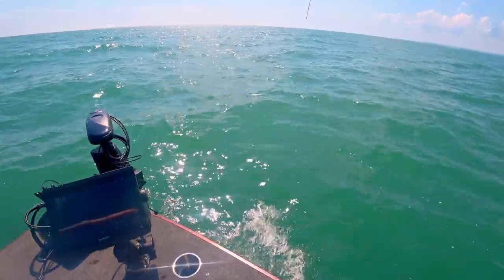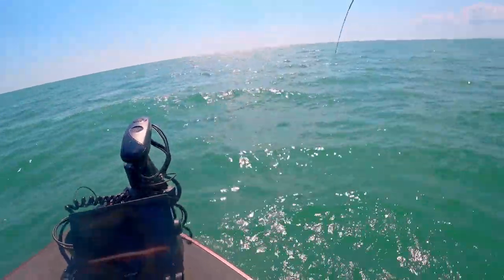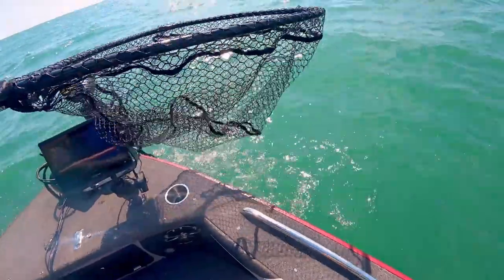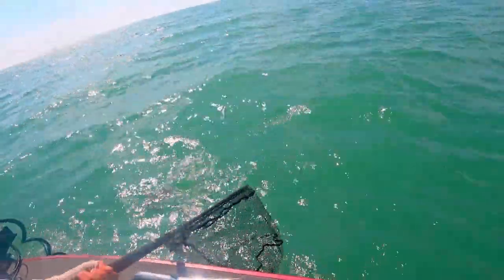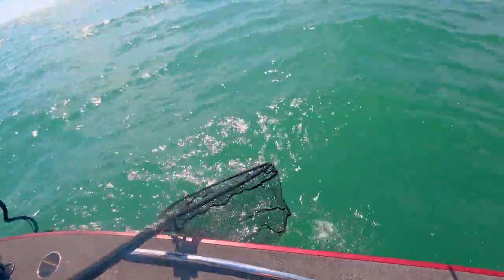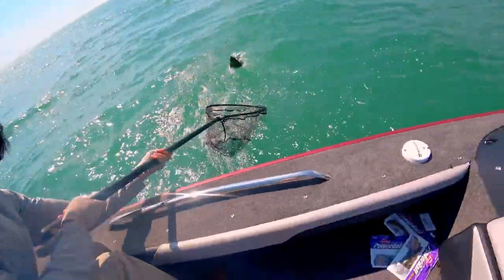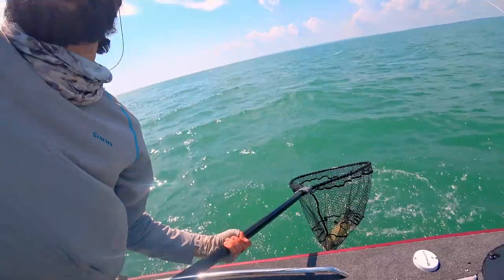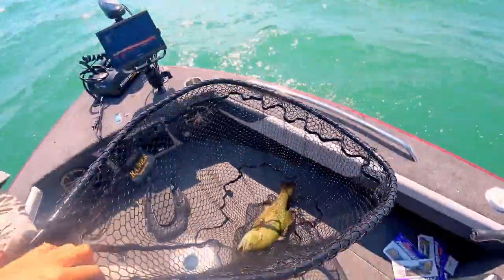Yeah. Please do not jump. Please do not jump. Oh, I see color. Chunker. Yeah. Oh boy. Oh boy. Stay away from the trolling motor. That's a giant. Oh my gosh. Get him. Yes! Wow, look how dark that thing is. Gorgeous.